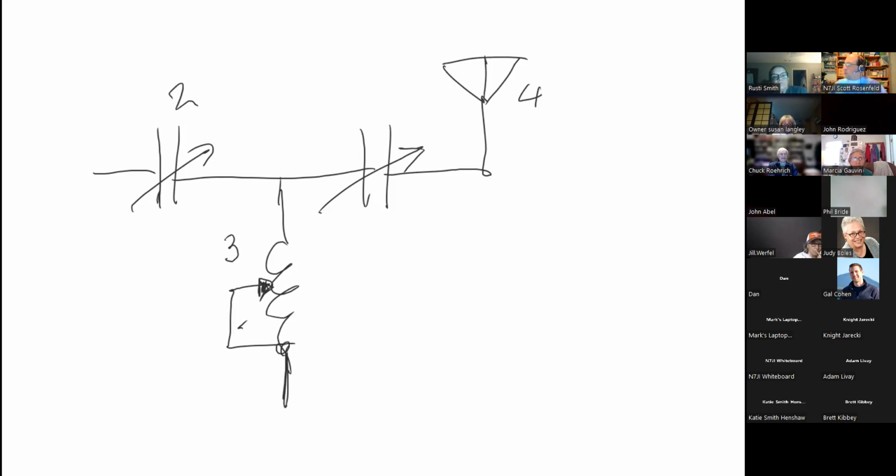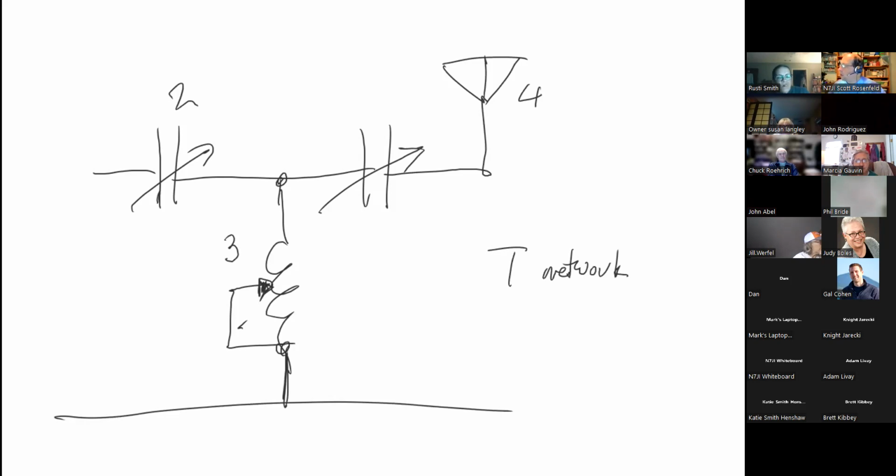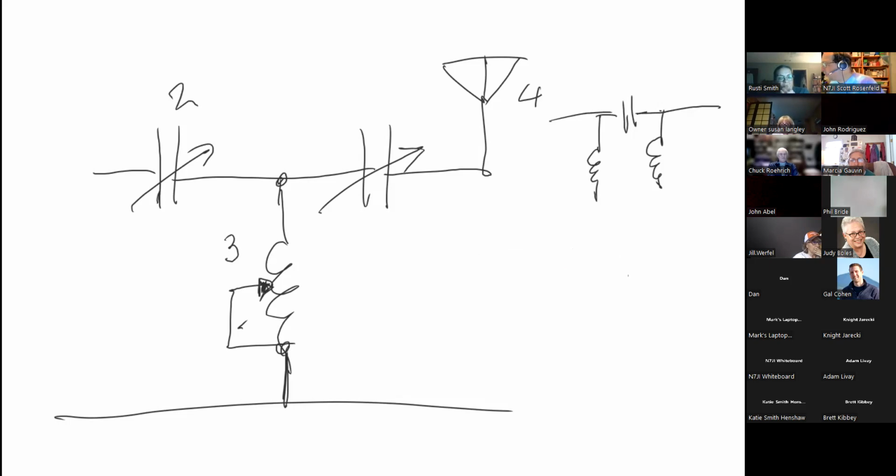Okay, so what we have here is a device that has 2 variable capacitors and 1 variable inductor in the form of a letter T. This is actually called a T network. Now, I could also do it where it looked like this. Any idea what letter that would be called, instead of a T network? Think Greek letters. Pi. That would be a pi network. That's known as a pi network.